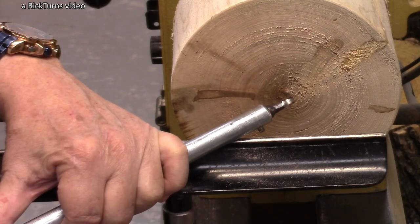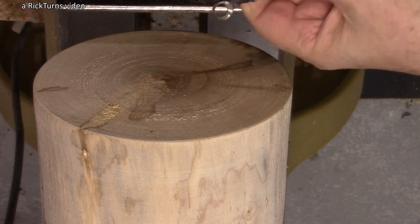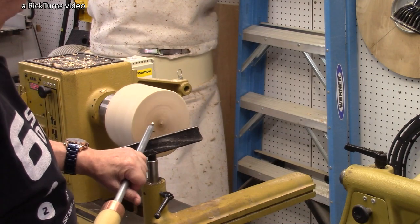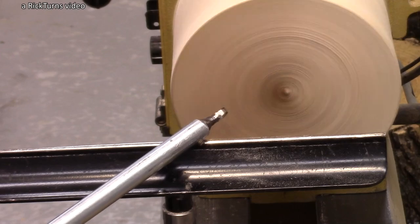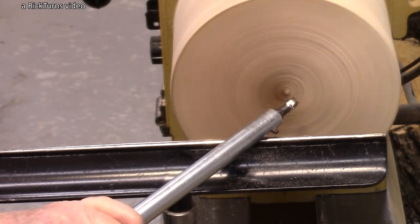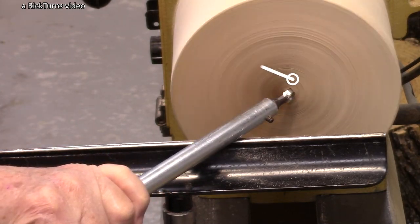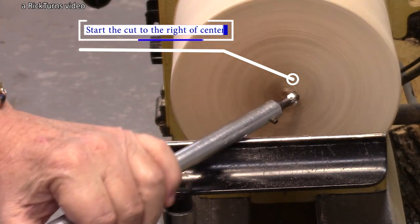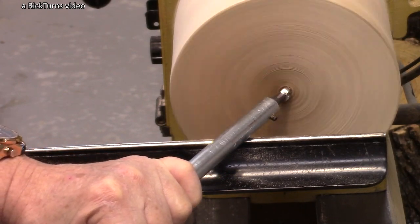Let me show you the ring tool or ring bit right here — appropriately named in a circle, so it's a ring. One Way calls it their termite tool or termite bit. It is sharpened right there, and also sharpened on the reverse side. I'm running at about a thousand RPM. This is a piece of wet wood; the moisture content is showing at about twenty-two percent. To use the termite tool, following the instructions, One Way says to start cutting to the right of center, or start cutting on center, and just push it in.